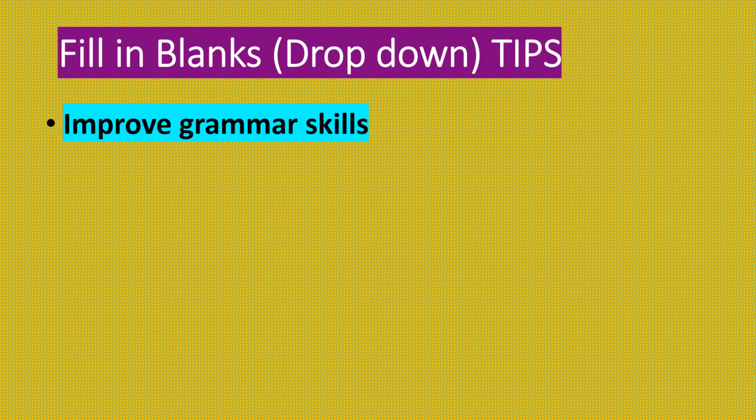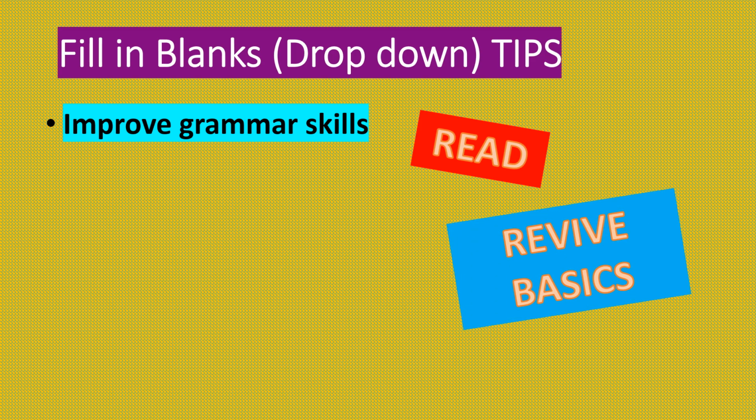Tip 3. Polish your grammar skills. Grammar is the base of every language proficiency test. So the first is read. Reading may be the number 1 way you can improve your grammar skills. When you read, you reinforce correct grammar in your mind. Second, revive basics. Do some research on the basic parts of speech as well as on the common grammatical errors people tend to make. Next is practice.